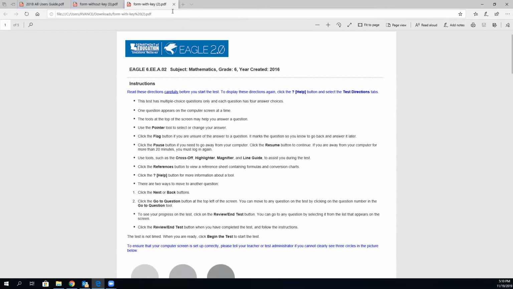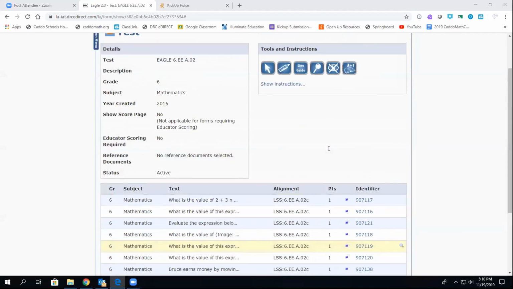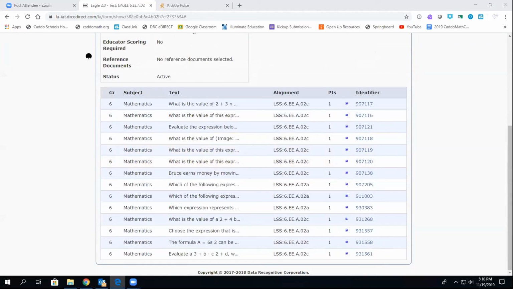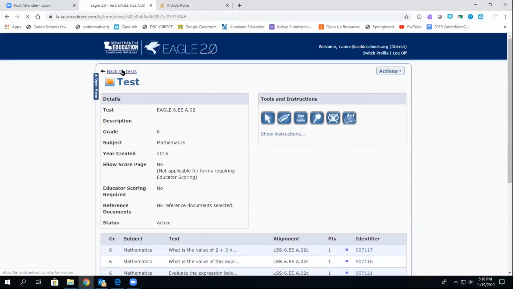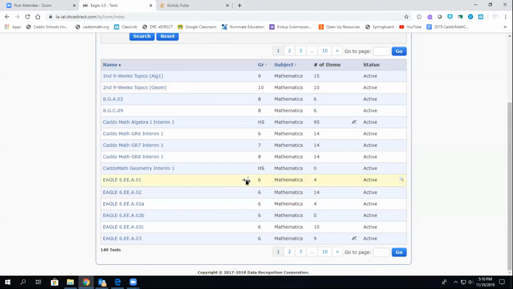Oh, the other thing I was going to show you, this is actually not along the same line, but using the same page that I was in. So going back to the website, I'm coming into my tests. Notice that this one test here has this little different icon, and that has to do with sharing. So this is one that I had actually shared out with some middle school teachers.